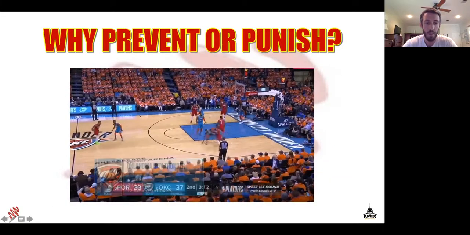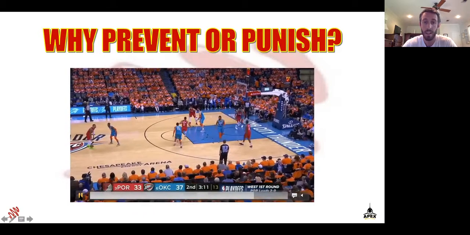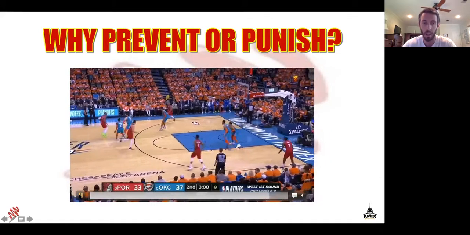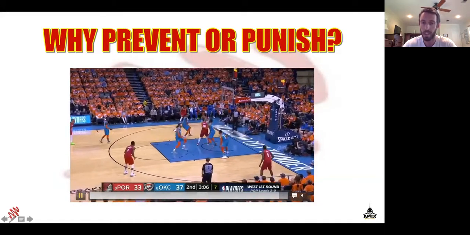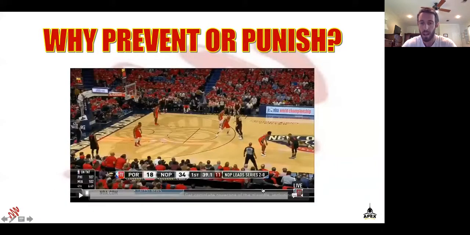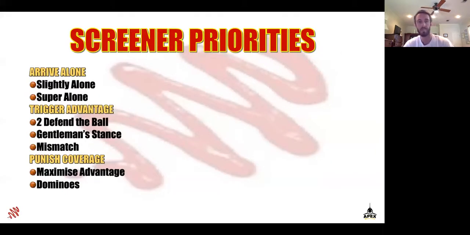This one speaks to both their attempt in trying to prevent the coverage with the ram screen, McCollum on Cantor, but then also their growth in the ability to punish the coverage. Rather than completely preventing a show here, they still deal with a compromised show where Adams does get up to the level for the most part. But Lillard grows in his passing ability from one year to the next, and their spacing gets better on the backside. So just a good example of how that can play out.